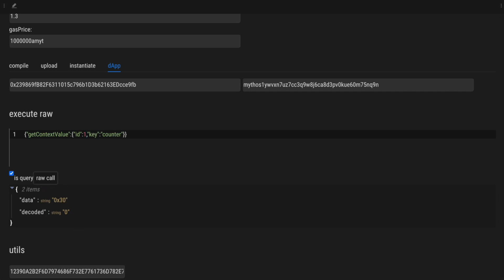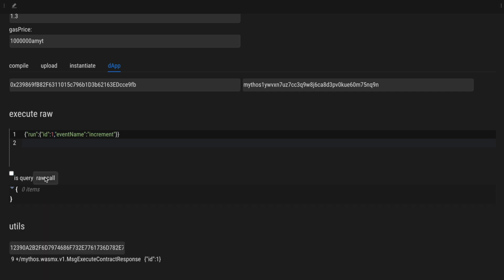Now, we can use the run function with the increment event. And this is a state changing transaction. We can execute the transaction.